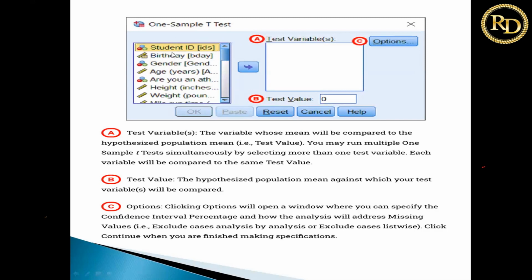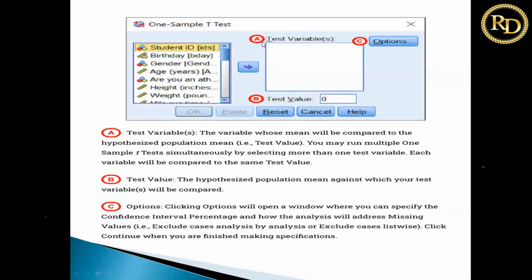Here we will consider the test variable and put it in the test variable box, and go to Options. Then just put the value of the population mean, that is the test value, and click OK, and then we will get the result. On the basis of the p-value we will decide whether to accept or reject the hypothesis.